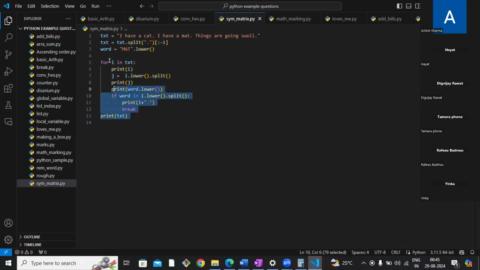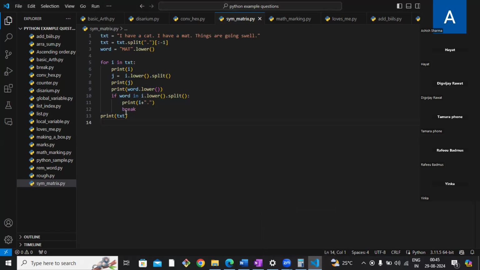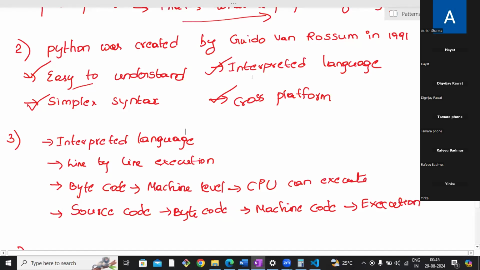So this is called the code structure. This is called syntax. So this is the way we have to write the code in Python. This is the example. So this is easy to understand, and that's what I have shown here. These are the simple syntax. And then after, one important thing is we have to understand this very carefully.